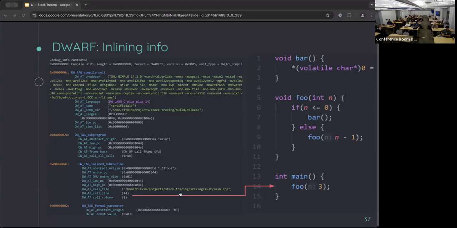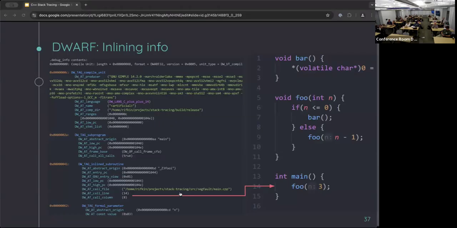DWARF can also emit range lists, and so then you have to walk through a range list and check if you're anywhere in there. Sometimes you get both a range list and a low program counter, and that's meant to be an offset in the range list. So then you have to take this offset into account. Range lists work very differently between DWARF 4 and DWARF 5. So there's a lot of complexity with trying to handle this stuff.